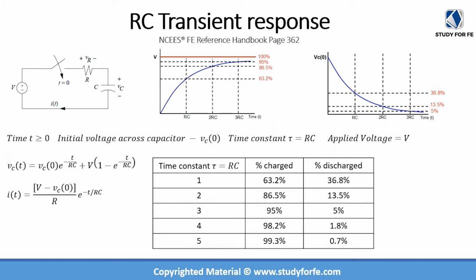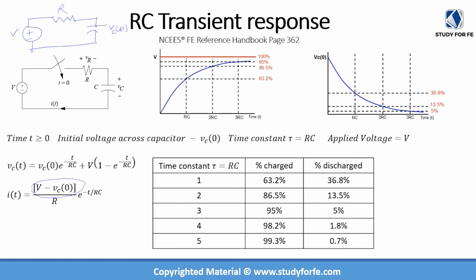Now the current that will pass through this circuit will be given by this equation. You have the applied voltage V and the initial voltage across the capacitor VC naught, so the difference of these two voltages divided by R. To visualize it, let's say the switch is now closed, and just when the switch closes, this is how the circuit would look. You have V and VC0, or VC naught, and you have the resistor.